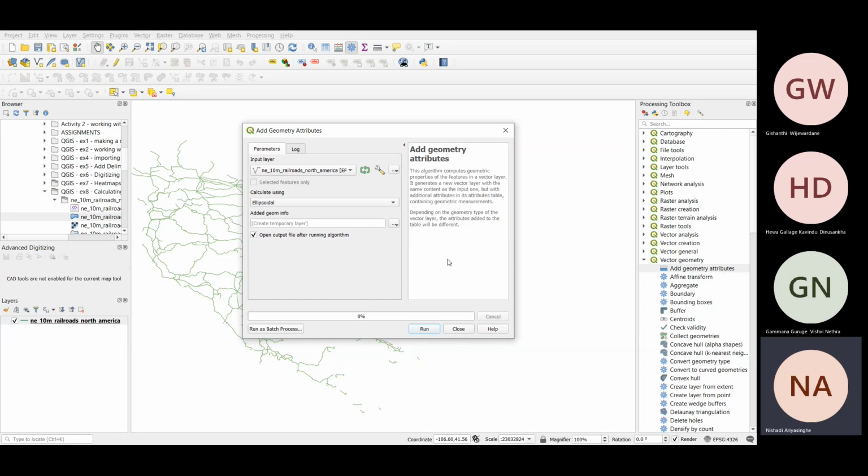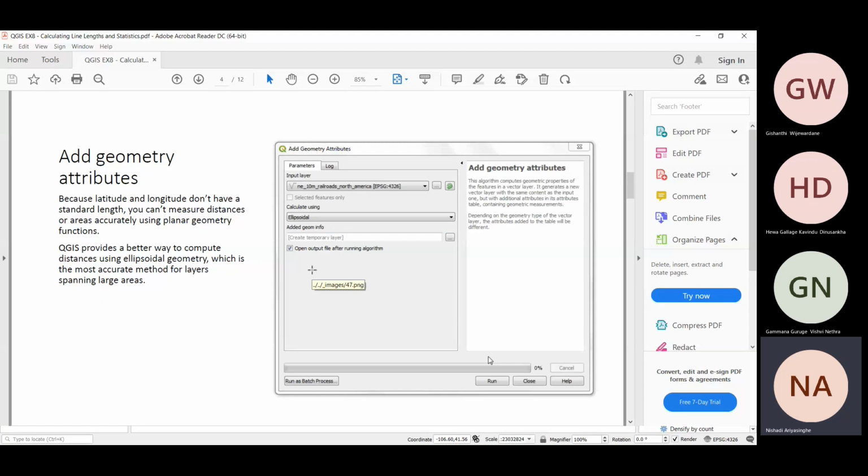Geometric measurements will be added in the attribute table of this layer, right? So we'll select this ellipsoidal function, and yeah, that's all.